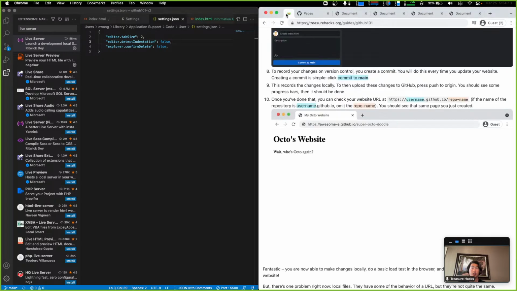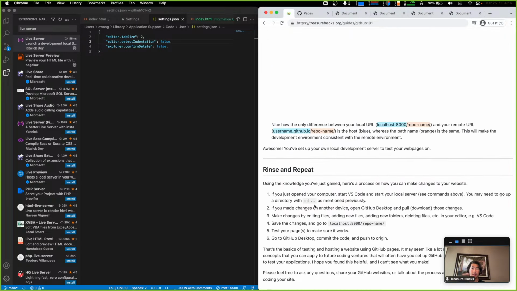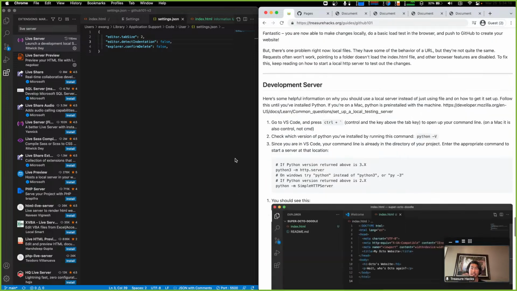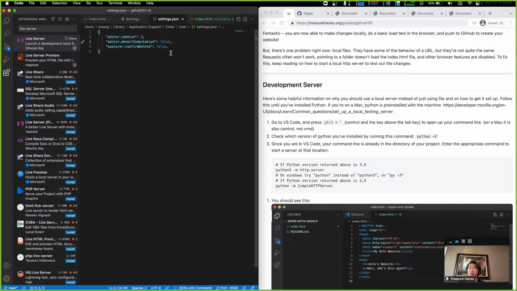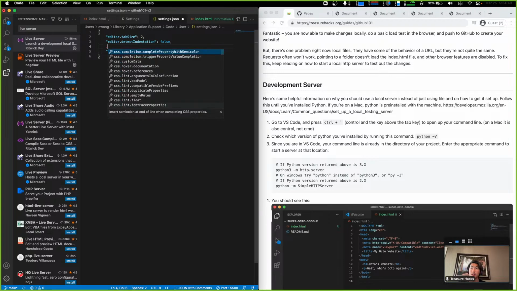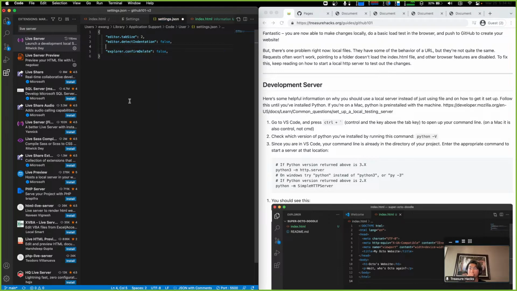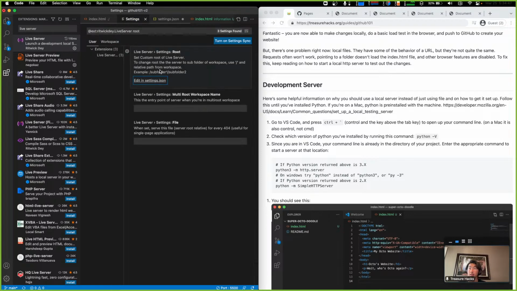And you can see this should be in my guide as well. Actually, it's not. But one thing I'm going to do is go to here. What is this one called?